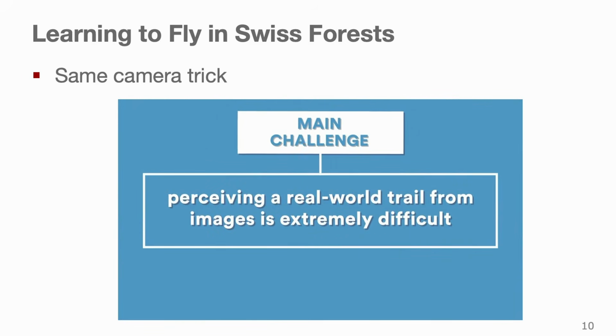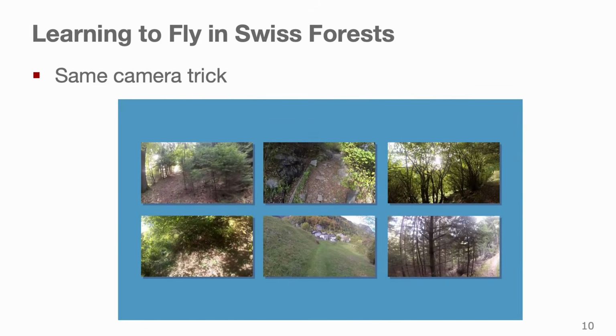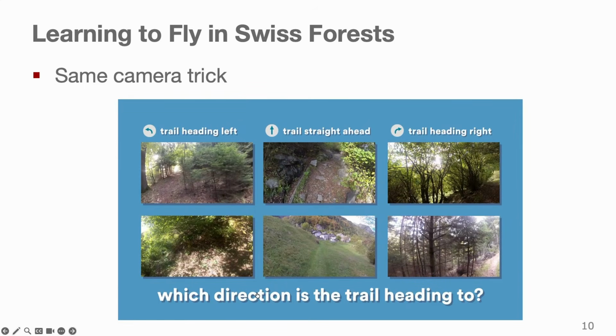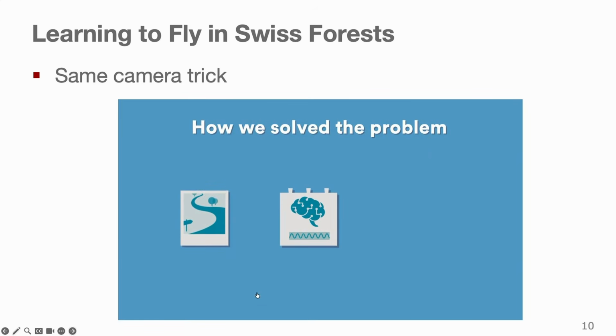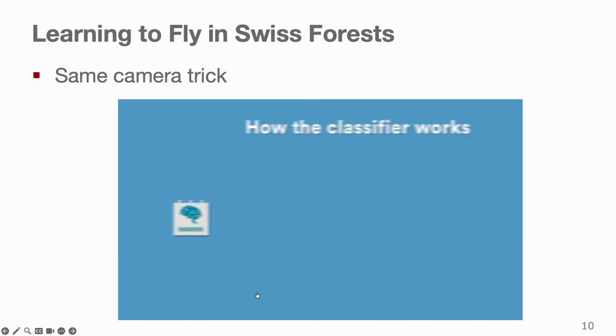And so what they did here is, do they show? So I think they'll show this in a bit. What they did is they collected data by having humans walk through the forest with a camera rig around the forehead, essentially with 3 GoPros, and this way they would get the same labels of: fly straight. If the camera looks to the right, then fly to the left, and so forth.